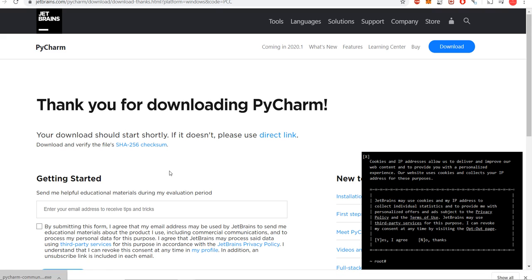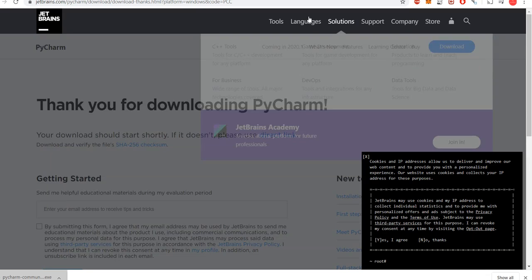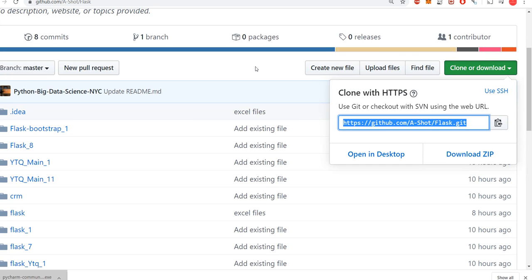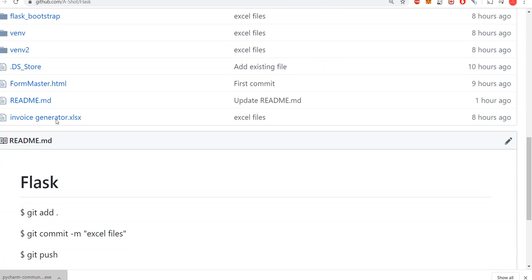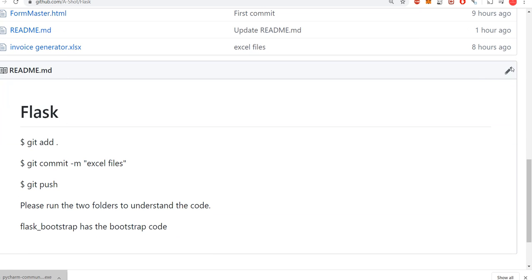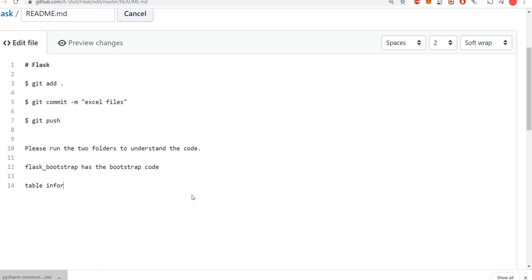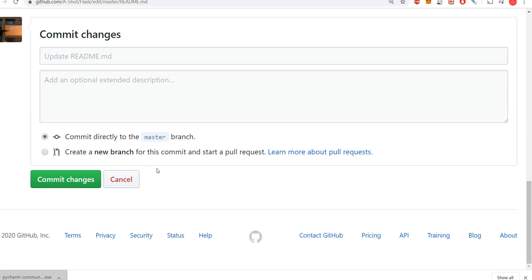So I'm downloading the PyCharm. I'm going back to my library. So this is the library. Now we need to create three tables. The idea is if somebody comes to us, we have to create three tables for the clients, and the table information is in this invoice. So the table information is in an Excel file, and I'm going to upload also a PDF in this case.